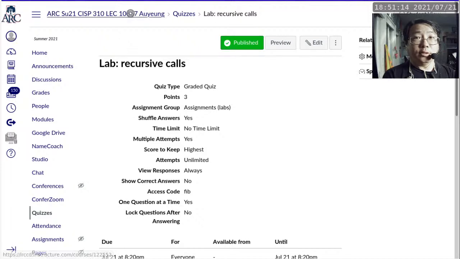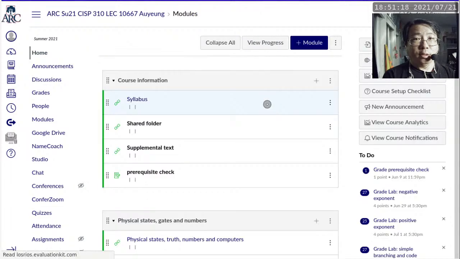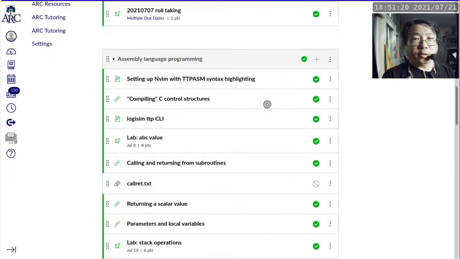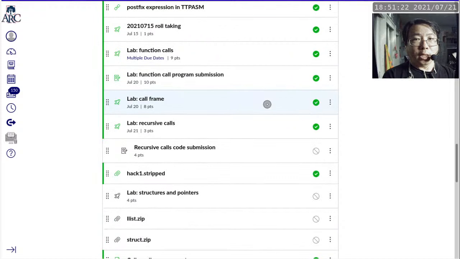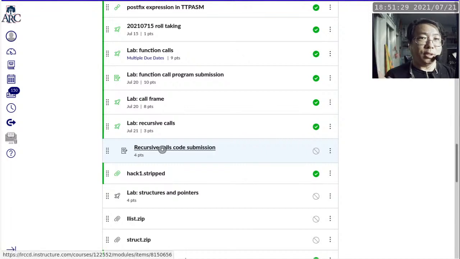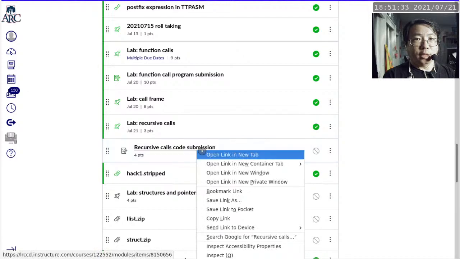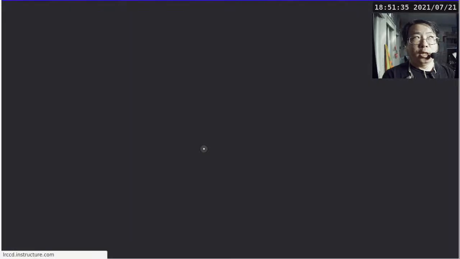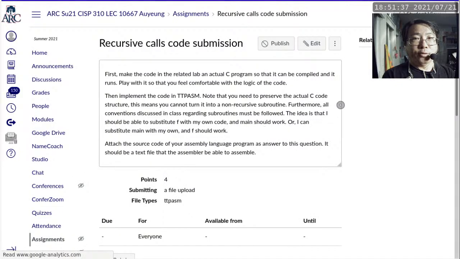However, that's not all you need to do because there's also the coding part of this lab. So the coding part of this lab, I'll make it due next Monday at 5:30, which is the quote-unquote assignment. It's indented because it is a component of the lab, but this part is not due tonight. This part is due next Monday at 5:30 p.m.